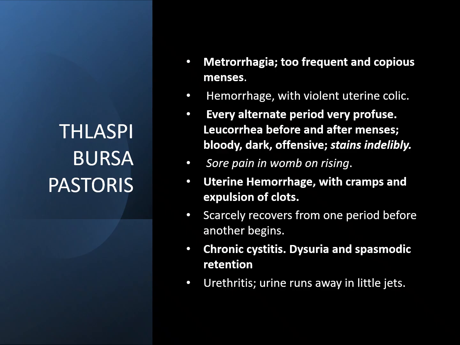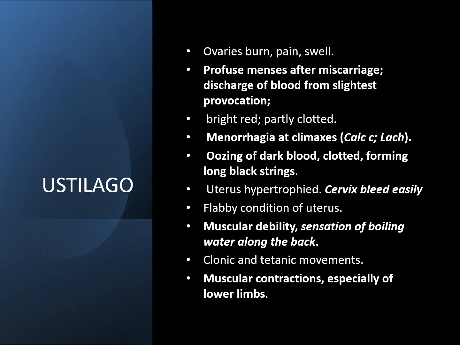So for therapeutic application, it is valuable in cases with recurrent menorrhagia and metrorrhagia, persistent blood loss leading to weakness and anemia, where every alternate period is profuse. And the peculiarity of Thlaspi is that the first day there is a mere show, on the second day it is profuse, there is a colic, and on the third day the patient starts heavy bleeding.